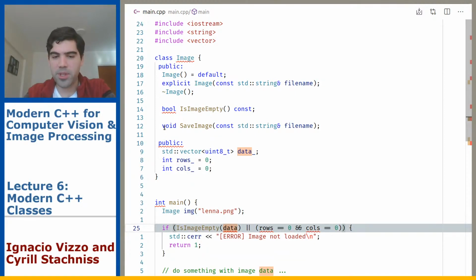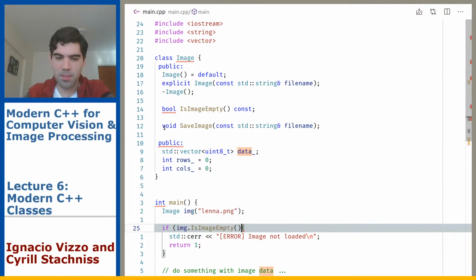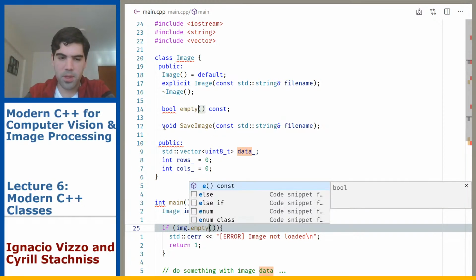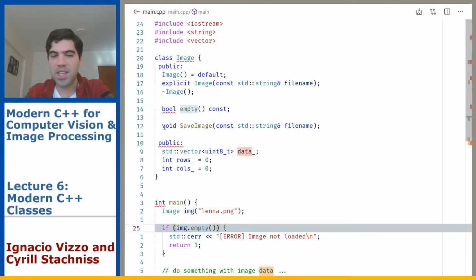And then the if is image empty, we can change this. We can do if image is empty, and actually we can change the name of this. Let's put it empty. Then you print an error, and inside this image empty you can do whatever you want to check: rows, columns, the data, you name it.